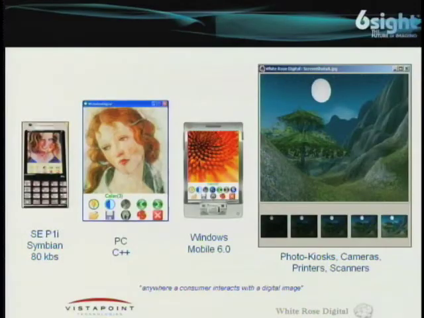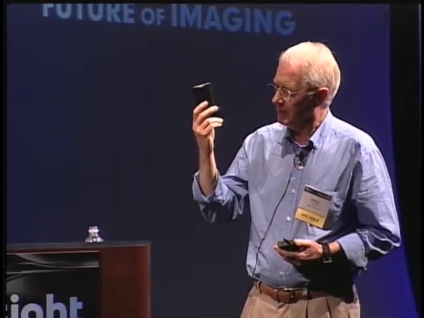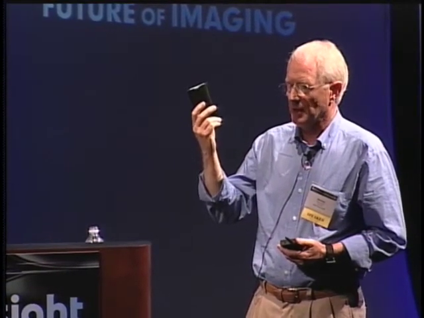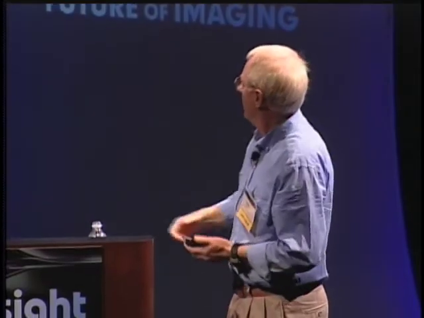I'd like to stress that this is not some fancy concept. Everything I'm talking about today on the left is in this little smartphone in my hand. It was programmed in Symbian OS at 80 kilobytes. I really did say 80 kilobytes. I didn't say 800 kilobytes. I didn't say 8 megabytes. I didn't say a bigger number. Those are the wonders of statistical mechanics.